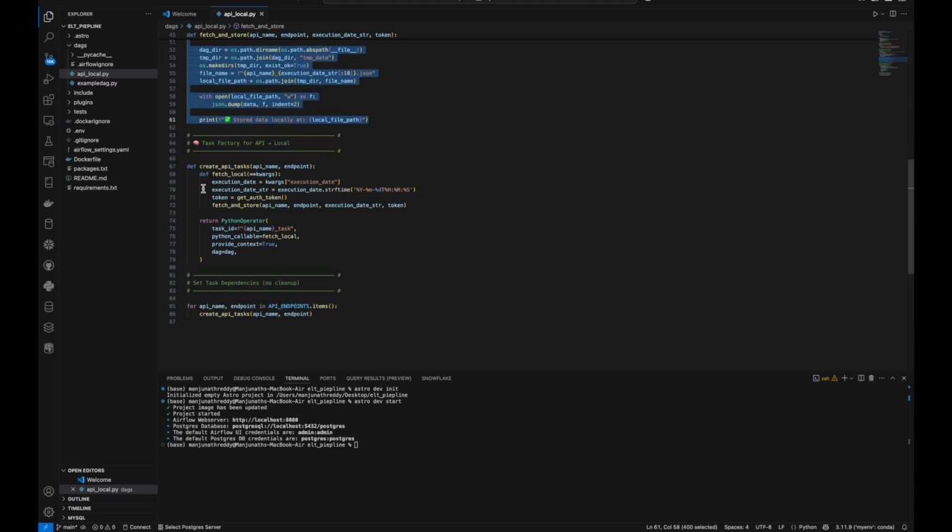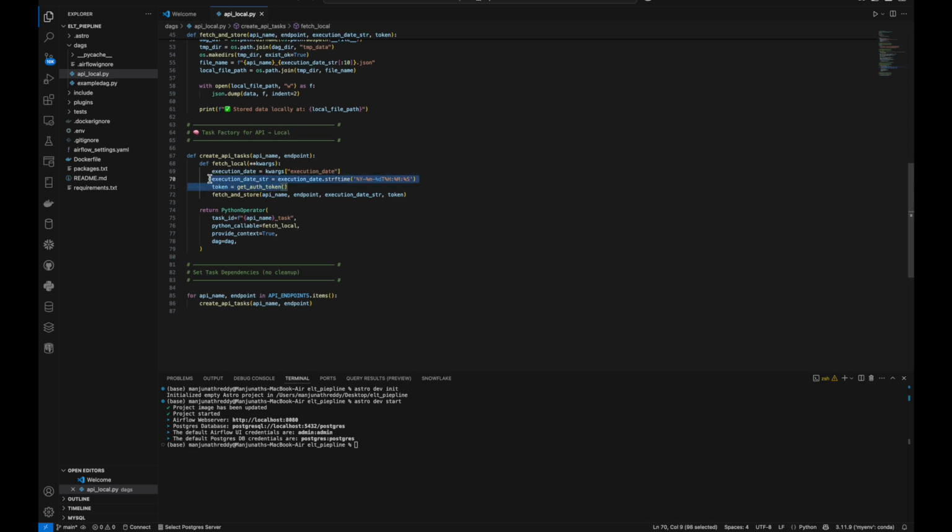Finally, I have created a task for each API, each API having its own task. For that, we need the API name and endpoint as parameters. Here the execution date will be supplied by Airflow, so we don't need to worry about it. Then I have converted it into string format, as our API endpoints require the date in string format. Then I have defined a token.